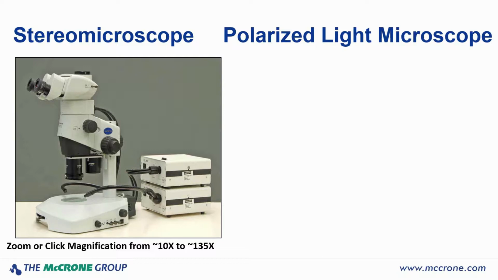Let me get my little laser pointer here. We've added multiple light sources, illumination sources, and we've added some additional filters to it. I've got two objectives, a 1.x objective and a 0.5 objective, and we've got a port up here for a camera. So in my opinion, this is really what's necessary to really optimally use a stereomicroscope.